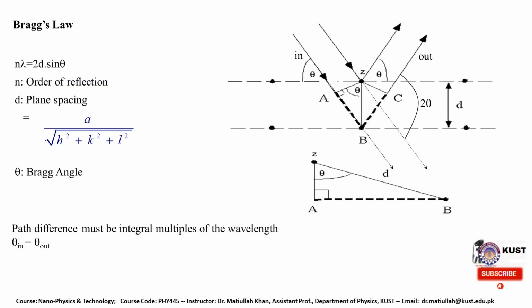So this is Bragg's method, showing the beam diffracted from the upper plane and from the inner plane, and the diffracted beams are recombined and collected, or maybe scattered in different directions, where we have a simple technique for that. In this case, d, which is the plane spacing, is equal to a divided by the square root of h squared plus k squared plus l squared, and the path difference must be an integral multiple of the wavelength.